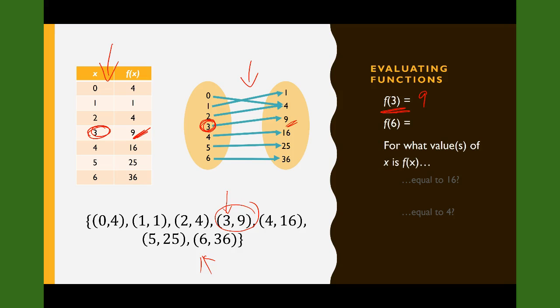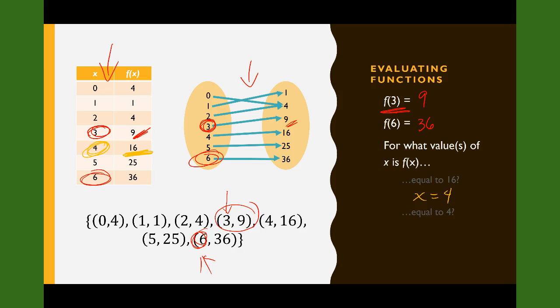Now similarly, f of 6, if you just do the same thing, as you can see here, here's 6, here's 6, and here's 6. You will see that f of 6 is equal to 36. Now let's do it differently. We are asked, for what value or values of x is f of x equal to 16? In this case, we are given the output, f of x equals 16, and we need to know the input. So when is the output 16? You can see here 16, and thus the value of x that would work there is equal to 4. So in this one, x equals 4.